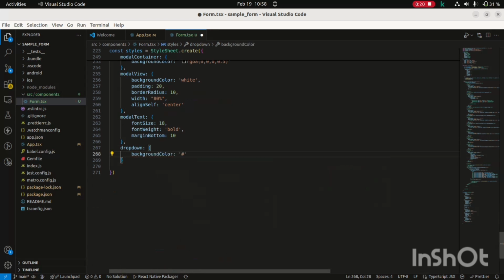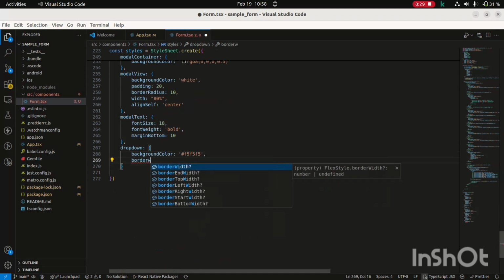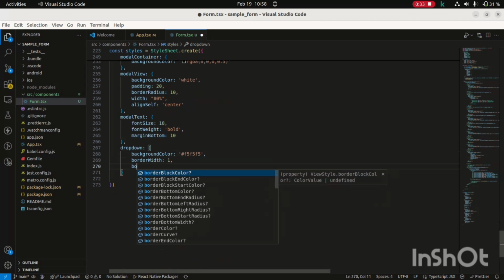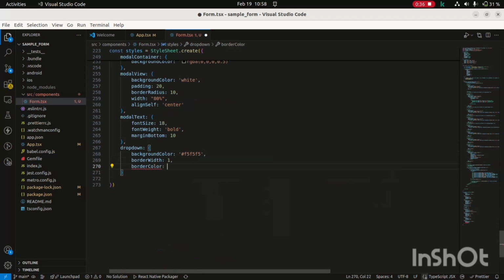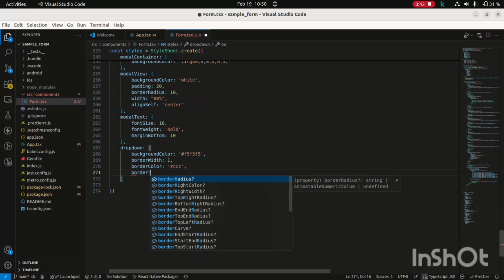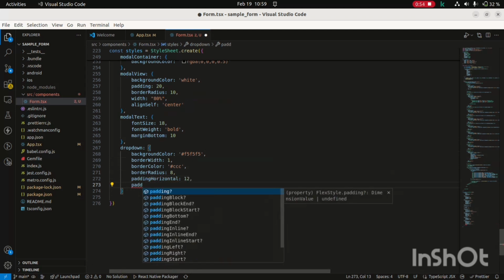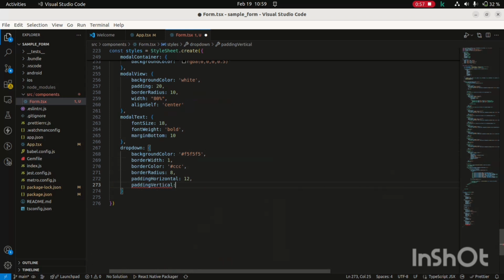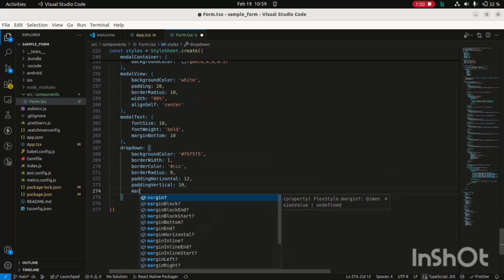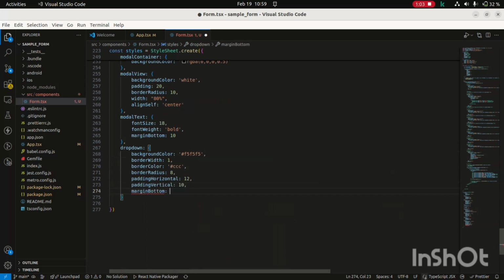Okay, now border width I want to give it as 1, then border color, then border radius, and give some padding, horizontal and vertical, and then margin bottom I want to give it as 20.